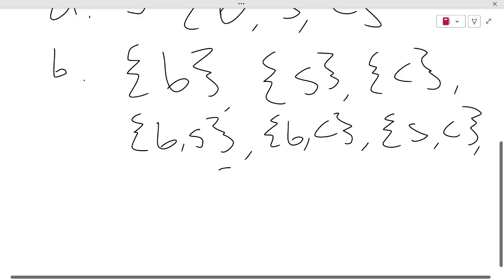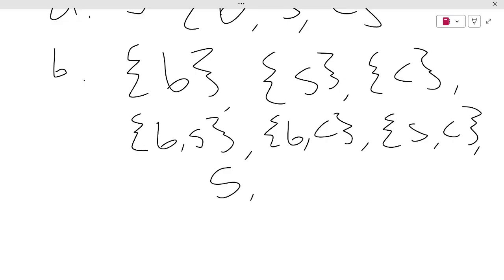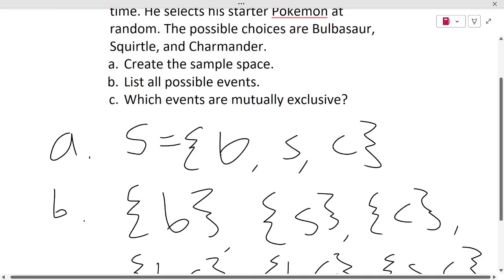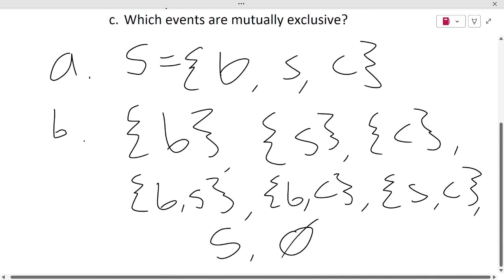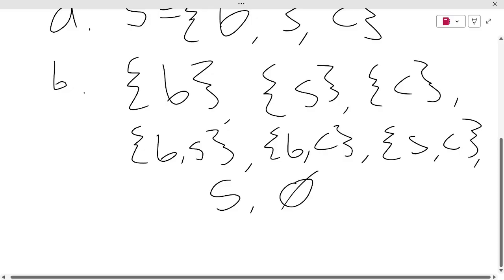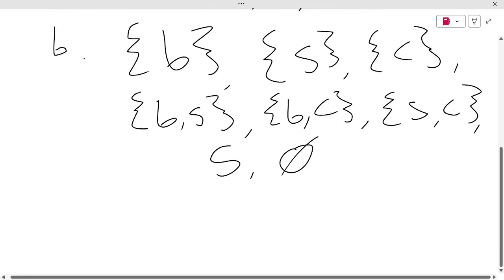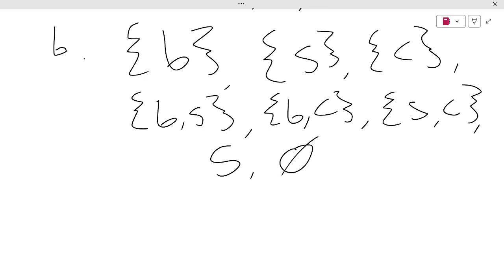We could have the whole sample space, so if anything occurs in the sample space, then that's that event. And we also include the empty set, which is always a subset when we look at various sets. And so you might have learned in your set class or wherever you learned some of the notation and terminology behind sets.